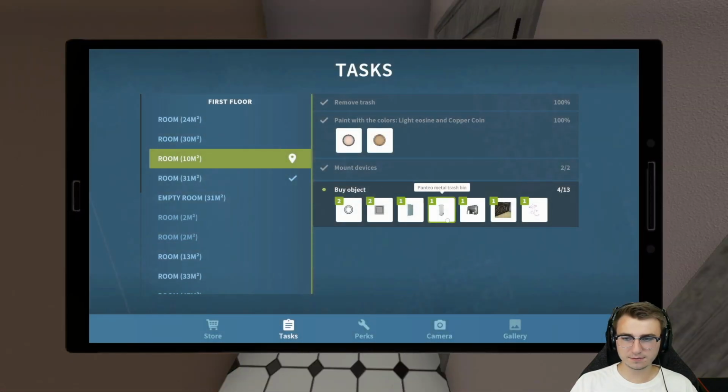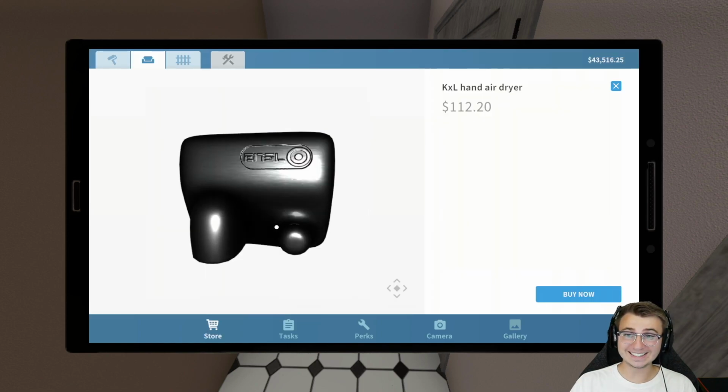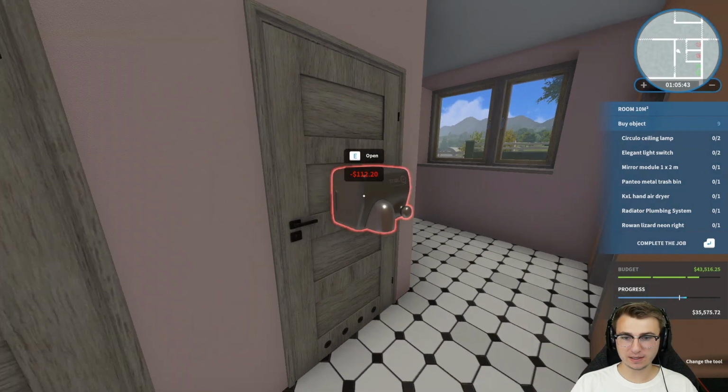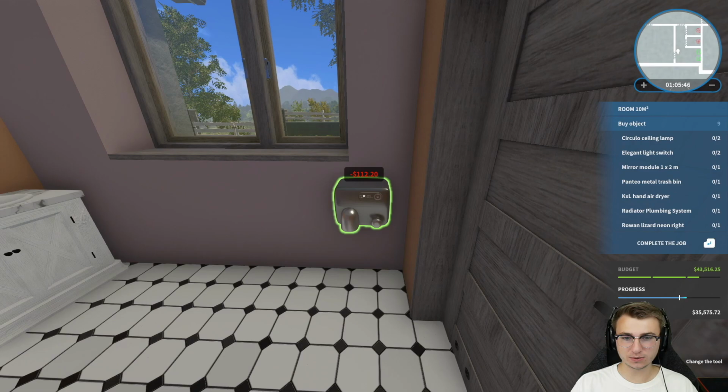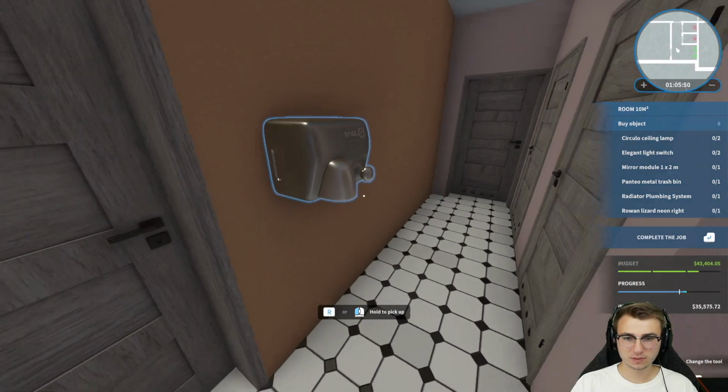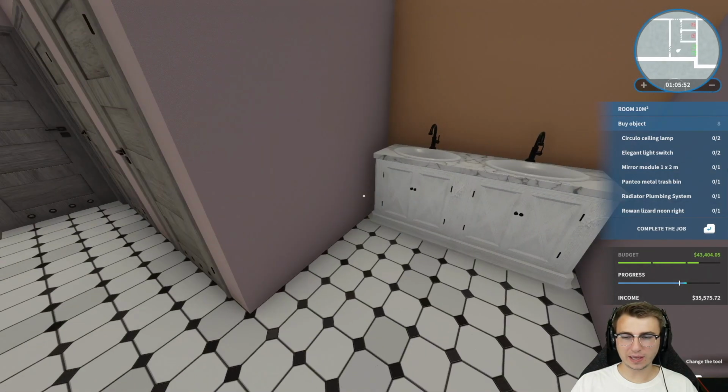Let's see if we have another one of those no entry signs. We do not, but there is a hand dryer, which is really, really cool. I'm going to place that. Maybe, well, we probably want it a little bit closer to the sinks, don't we? Let's just put that maybe on this wall. That's fine. I'm okay with that.